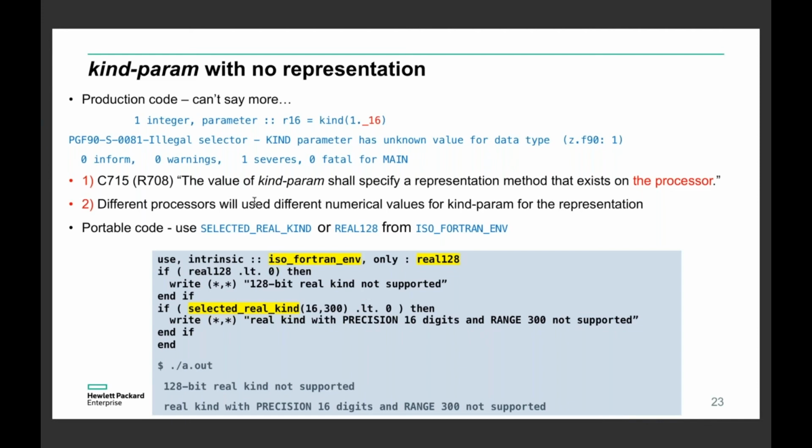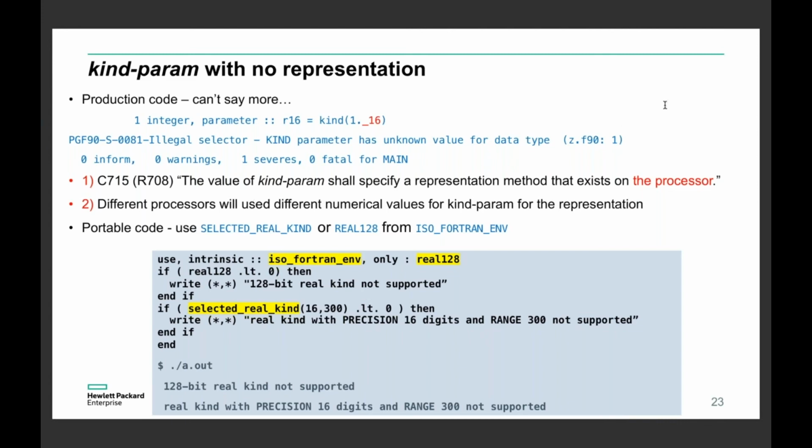Assumptions about the numerical values of the kind. Here it's not even that the number 16 is assumed; it's that this particular processor simply does not support an extended precision kind. Not only is the code bad, it might work on some systems, might not work on other systems, and it might not deliver what the author thought it would do on some other systems.